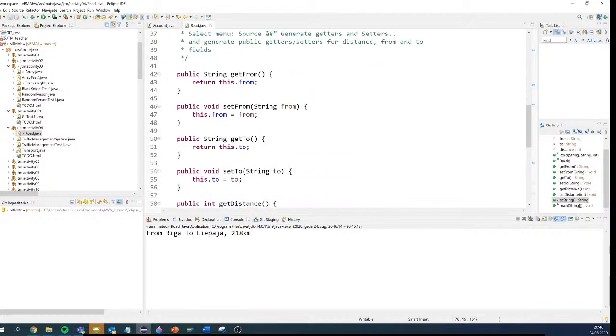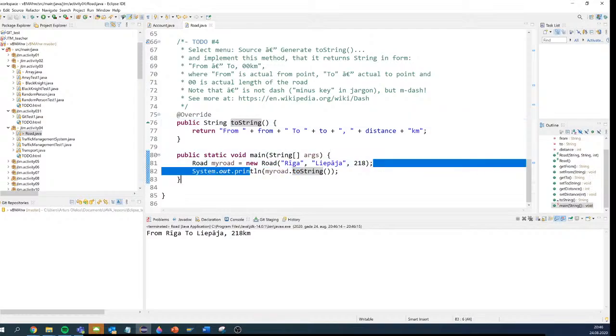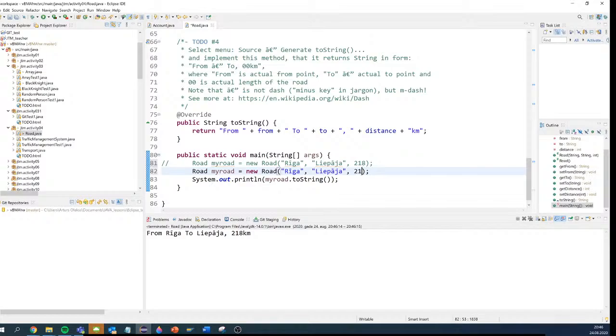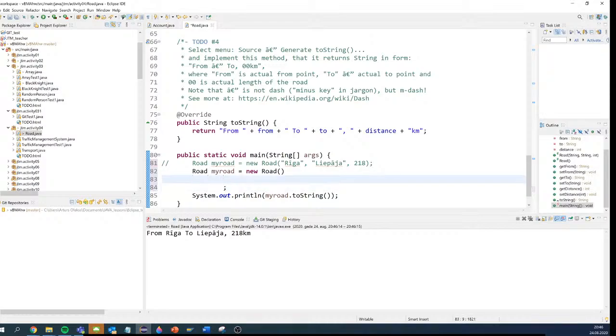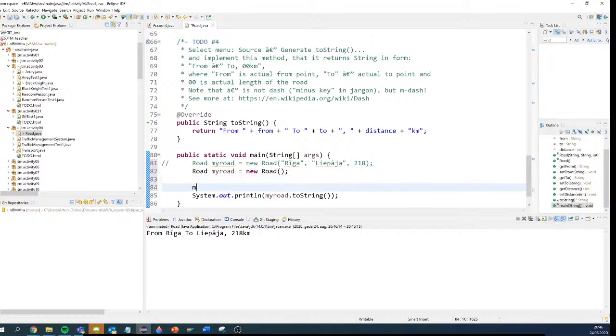In the same way, we can do it without using a different constructor. Let's, for example, comment out this one. We can have just the simple empty constructor here, and then let's call my road.